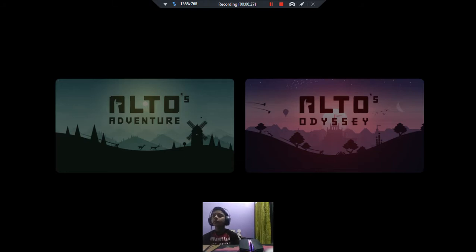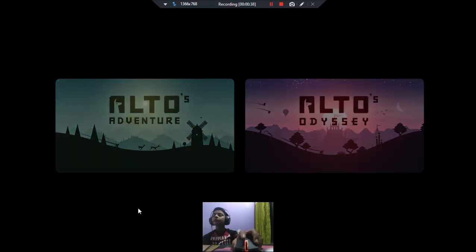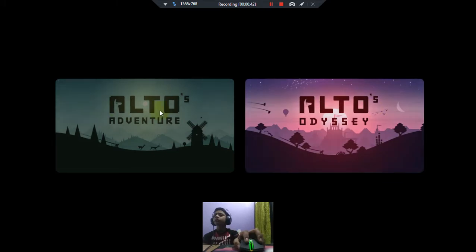So for example, now it's winter, so I've just chosen this game, the Alto collection that I got for free from Epic Games. First I'm going to play this one, Alto's Adventure. First let's complete this or see what's in here, and then we will make another video or another series for this one. Okay, so let's keep on.